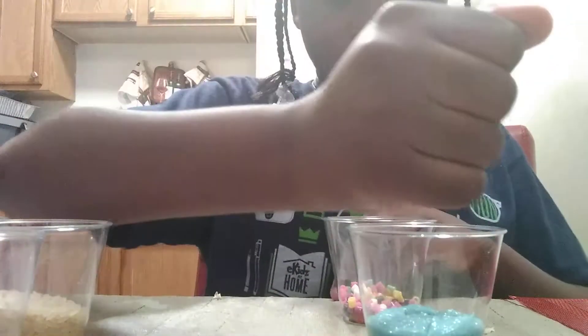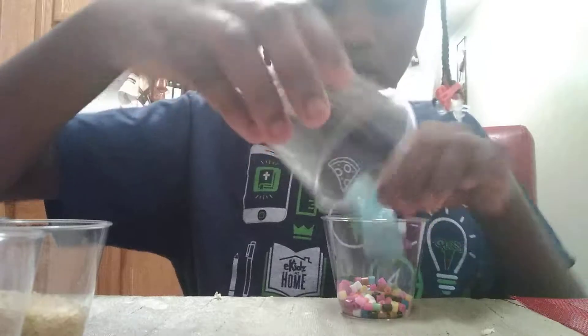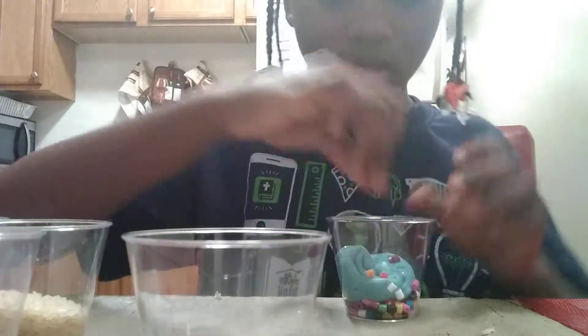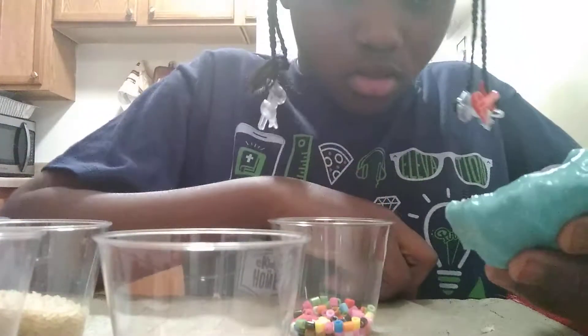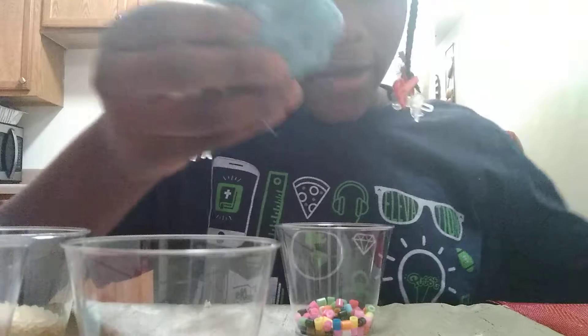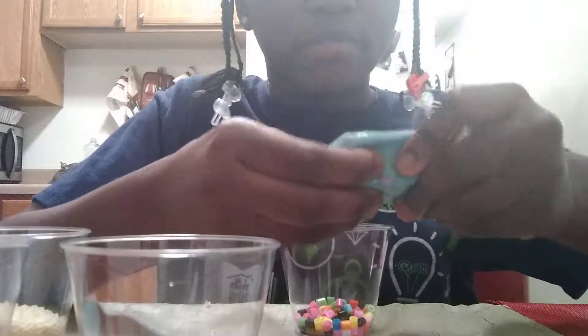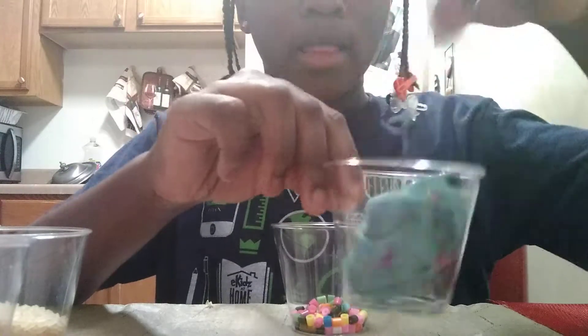So first I'm going to start with this one. I'm going to put these four to the side. Maybe y'all can still see it, but I'm going to mix it in. Let's drop it in here. I'm going to be raving it. I'm going to mix it all in. I didn't mix it all in because the slime was just sticky enough for it to all fit in here, but I still got some of them in it. And it's still really pretty, nice, and fun.